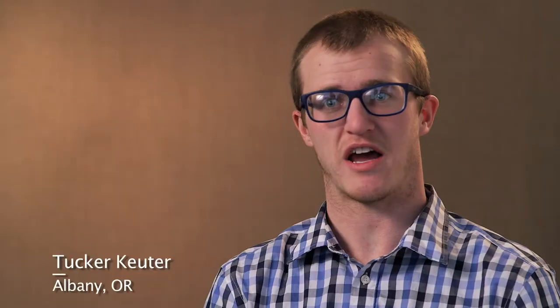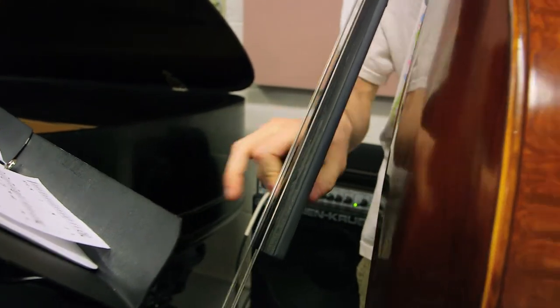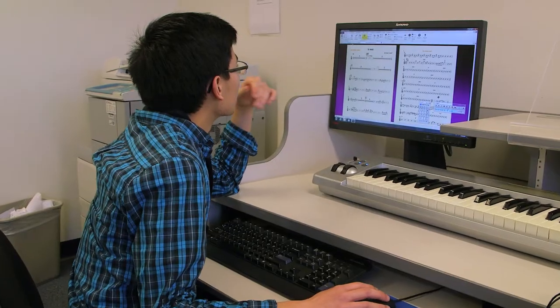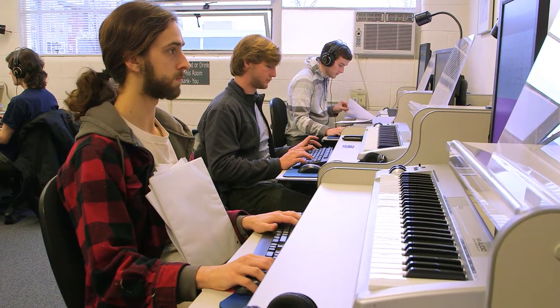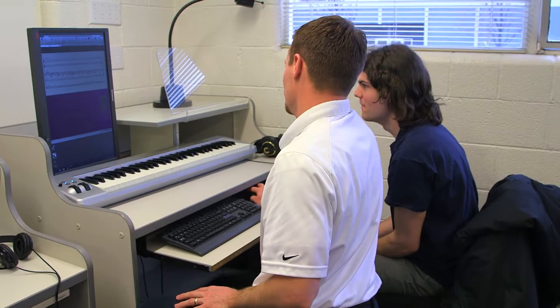There are students in four jazz combos right now, and they're made up of a whole variety of different majors. I've also never arranged music, and that's one of the big things that we do in Combo — each student arranges their own piece for the concert. You're taking something that you've listened to and making it playable for four or five different people, writing it down in a computer program and learning how to use that computer program.